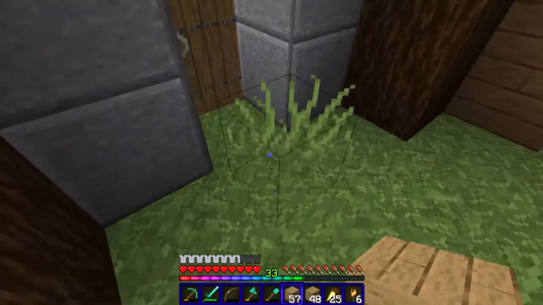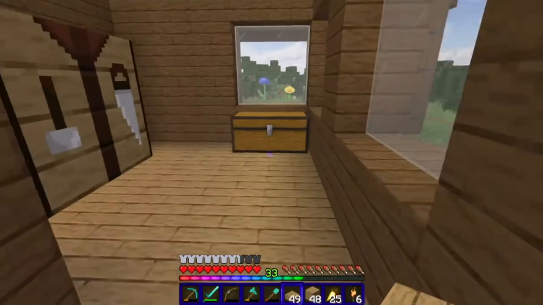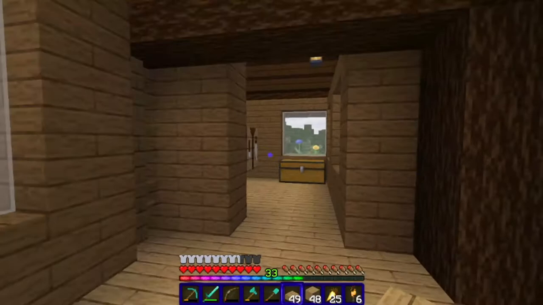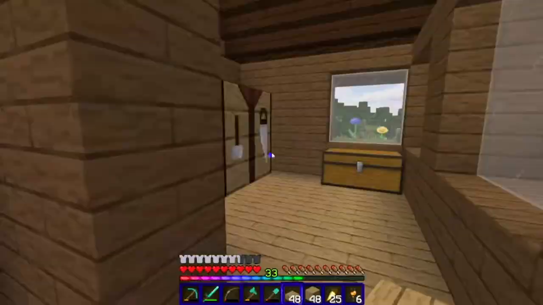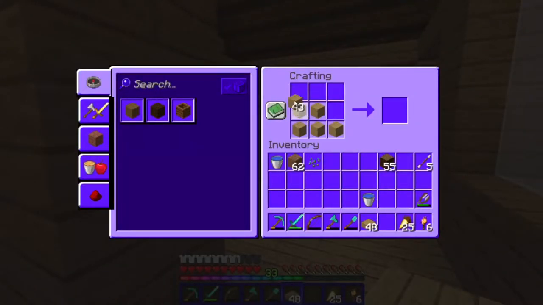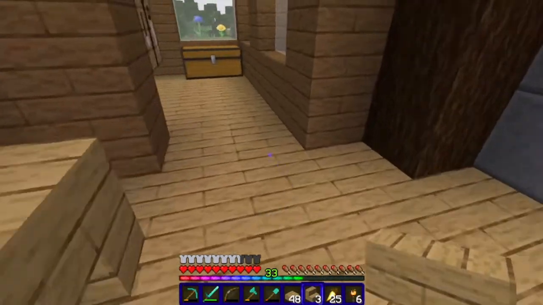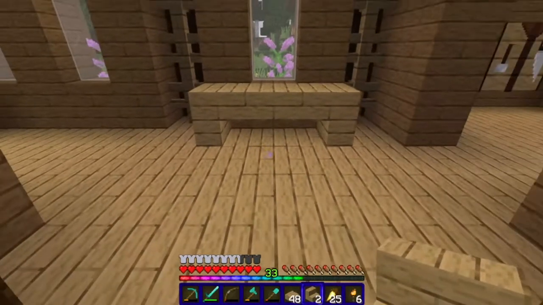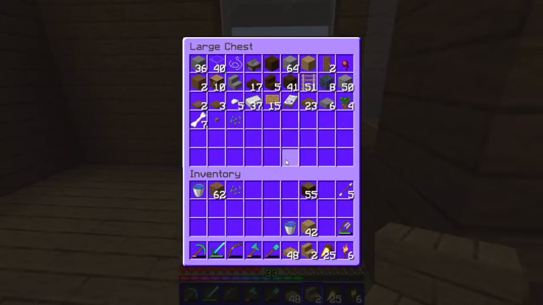So first off, I'm gonna get rid of the floor. All right, the floor is in. Just half slabs. I chicken out with half slabs all the time. So I'm gonna put that there. And I'm gonna make a couple of stairs here. Oops. Let's put this here. Nah, right there. So we got ourselves a little table, and I'm gonna see if I have any more. No.